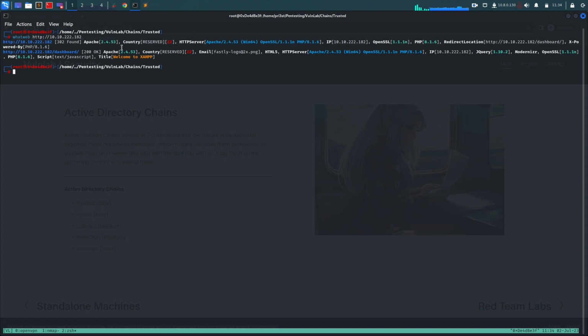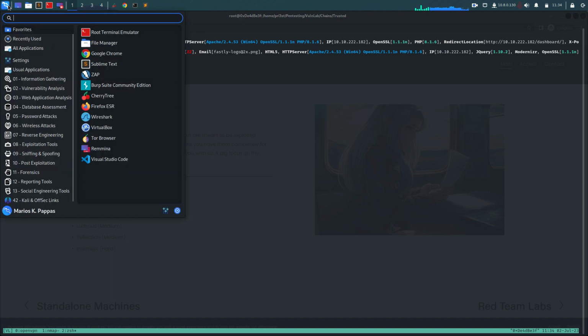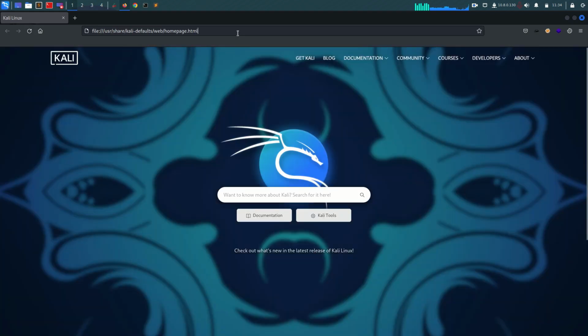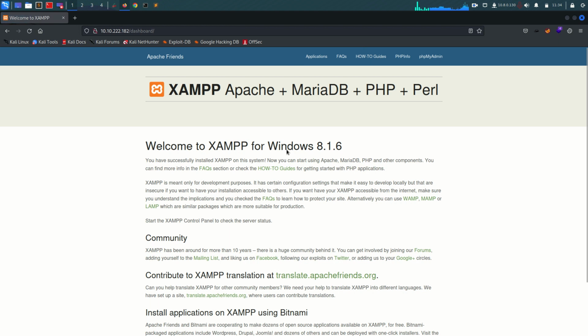And we can see that we have a valid hit here. Okay, we have XAMPP right here. So we go and launch Firefox. We can see that we have landed in an XAMPP installation.